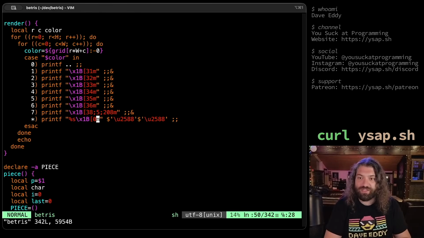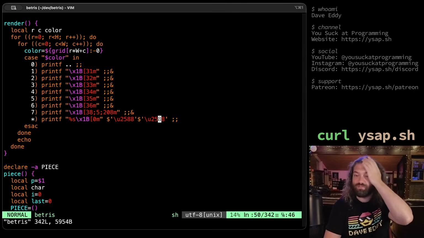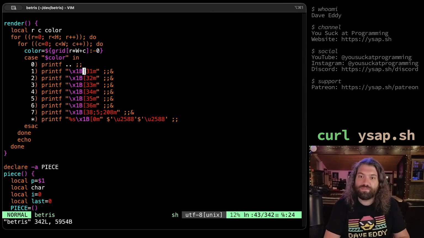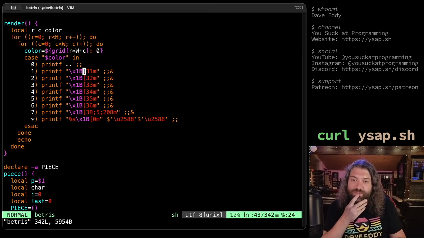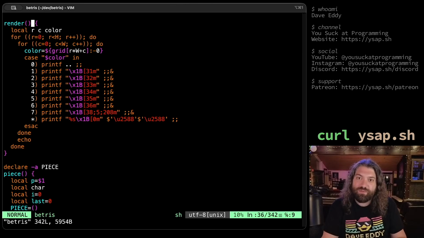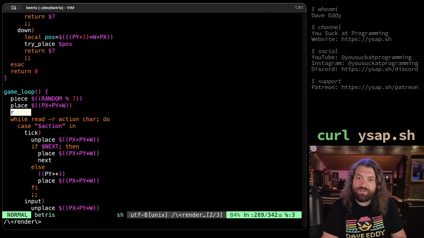If we want to change how the blocks look, we would just have to change this string right here. You could put that as a configuration at the top, like block char or something. That might be kind of cool. So yeah, that's all render does. That's super simple. You're not clearing the screen before you render though. Or is that separate? Do you do that separately?